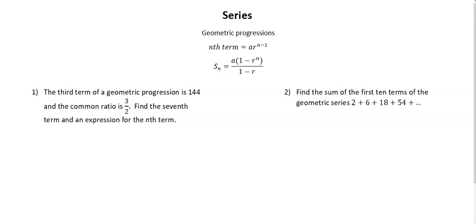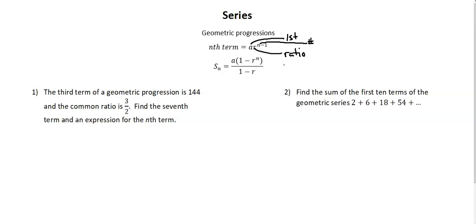Two formulae that we'll need for geometric progressions. One is the nth term of a series, a times r to the power of n minus 1. Labeling the components of the formula, a is the first term, r is our ratio, this is the multiple, and n is the number of terms. Looking at our second formula, the sum of n terms, a times quantity 1 minus r to the power of n, over 1 minus r, also using a, r, and n.